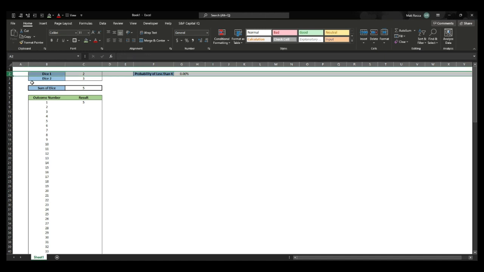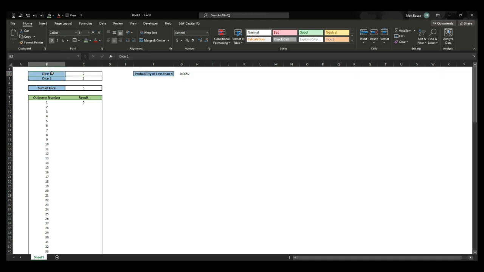So in this example here, I could pretend I'm rolling 2 dice, dice 1, dice 2, and each dice can take a random value. So I'm using the RANDBETWEEN function. So a random value between 1 and 6, same one for dice 2. And then down here, I'm taking the sum of both. And what I'm going to do is simulate this 100 times and see what the results are. So this cell here, I'm actually just taking the sum of the dice above.